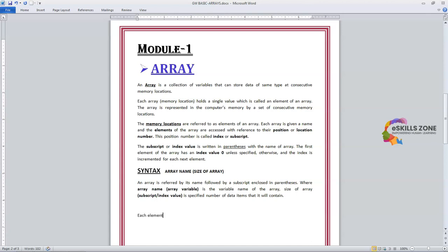Each element is given a unique storage location in the array, and a subscript or index value is used to identify the position of a particular element.